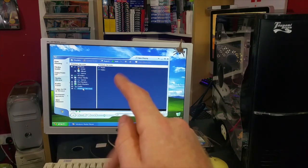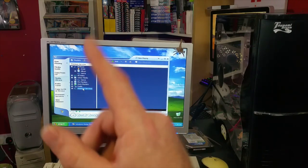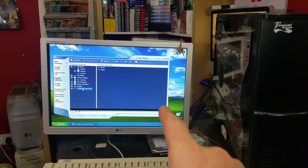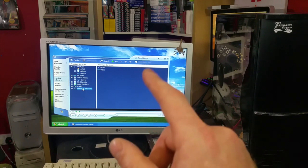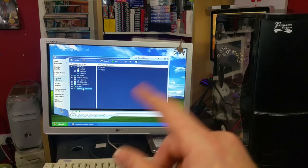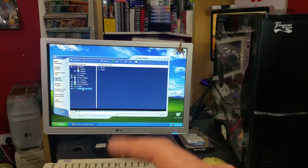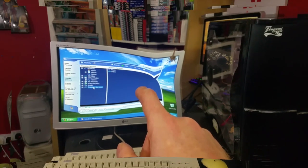And then we'll get back to the issue of trying to get this thing to game like we did in the other video. Oh, we'll also need to put drivers in this so it can read larger USB sticks, like 2 gigs, which is large to this thing, so that I can transfer games to it. So, yes, let's crack on with that.